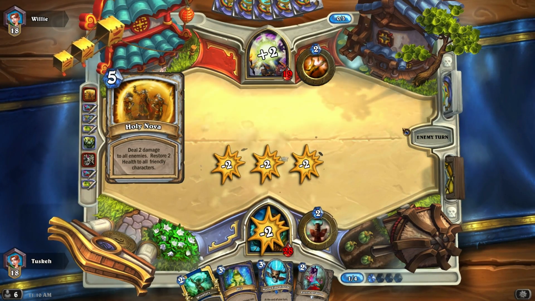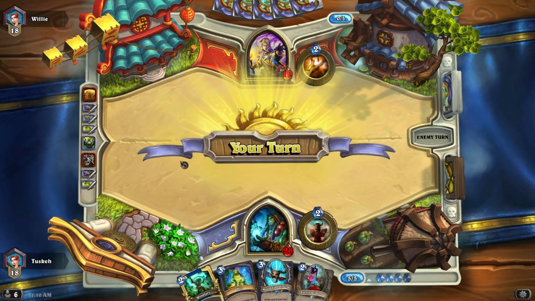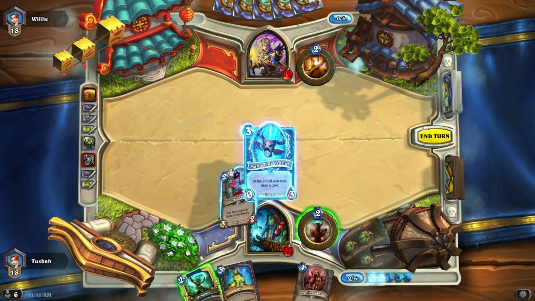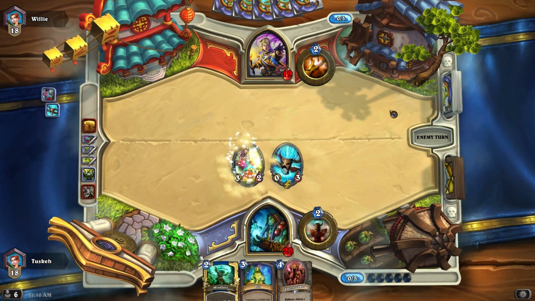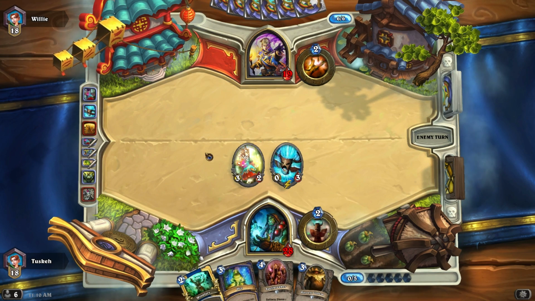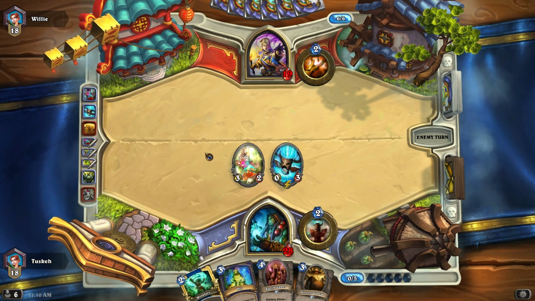Alright, so the Holy Nova comes out and he clears my board. To be expected, really. But that's fine. Which means that we can just re-establish our board control. So we are re-establishing our board with a Mana Tide Totem for the card draw. And a Fairy Dragon again. So, still a very difficult board to deal with.